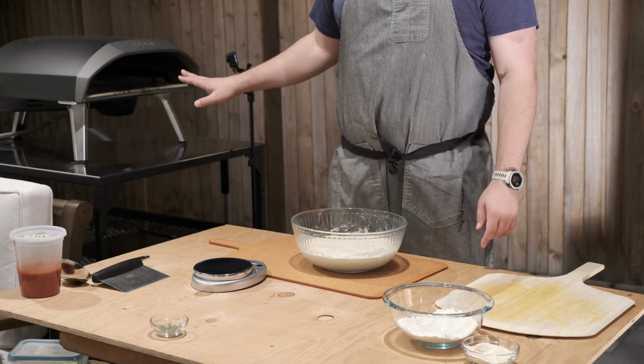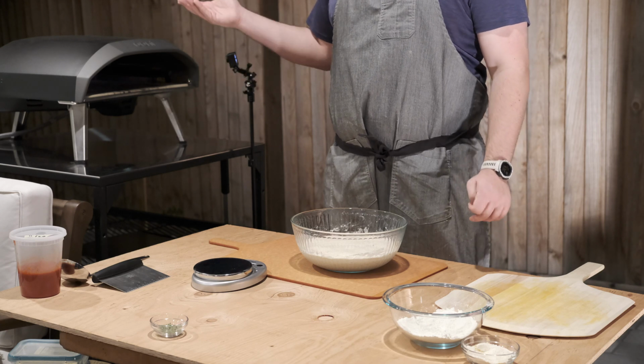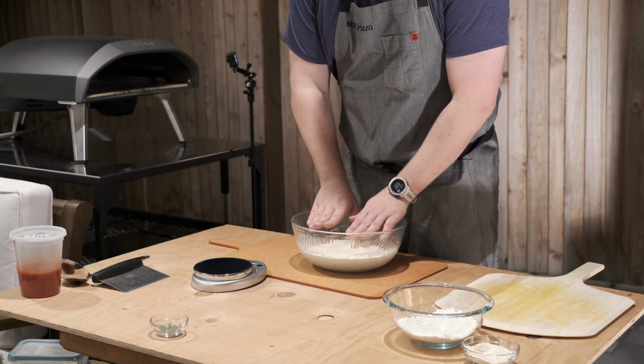I've got my oven preheating here. We have it on the highest possible temperature right now to make sure we come up to temp. It's been preheating about 5 minutes. We're going to let it go for about 20 minutes, so I have the perfect amount of time to get to my dough here.